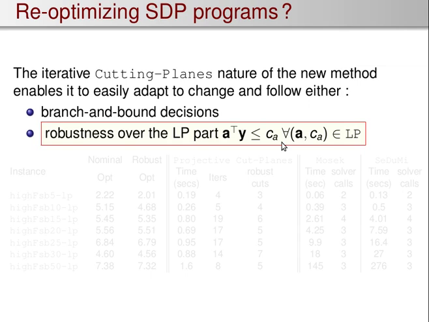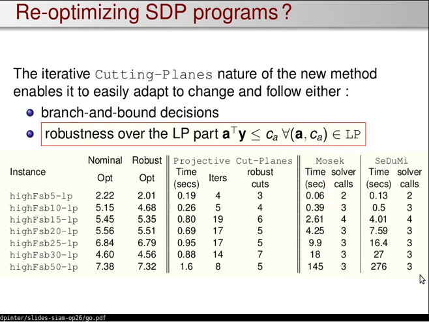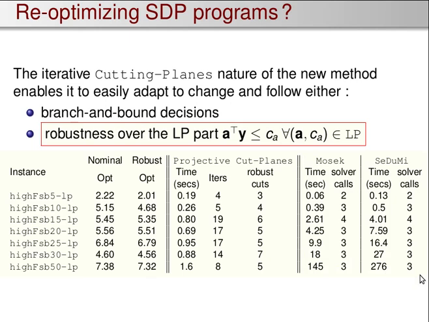It's a huge robustness theory on LP, but I can have here a program which has an infinite number of constraints for two reasons. One, the SDP part. Secondly, the robust part. The new framework can take them into account at the same time. I mean, into the same framework, I can add at each iteration one cut because of the SDP part and one cut because of the robustness in the same algorithm at the same time. While if I use a standard SDP solver, I need to call the solver multiple times because I cannot serve to Mosek a robust program for the linear part this way.